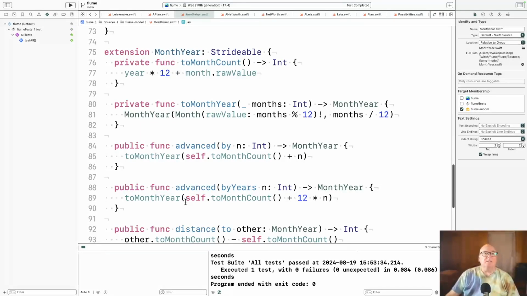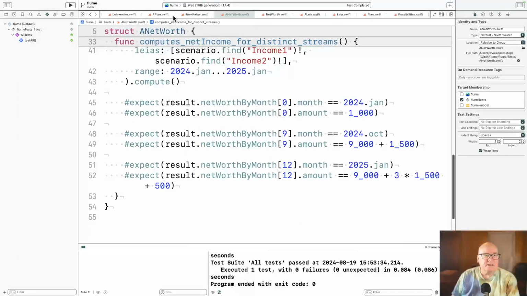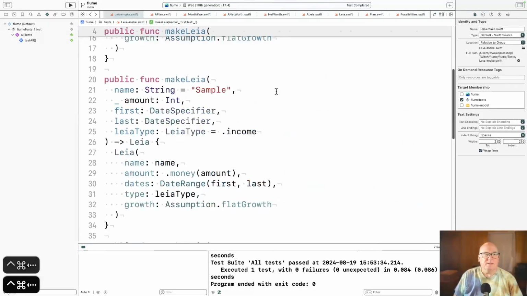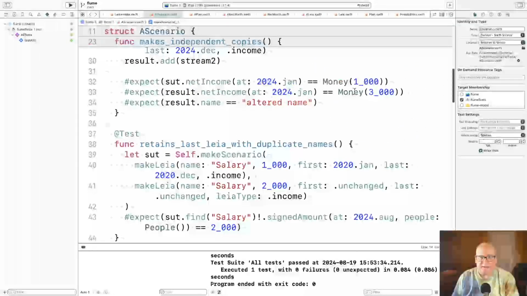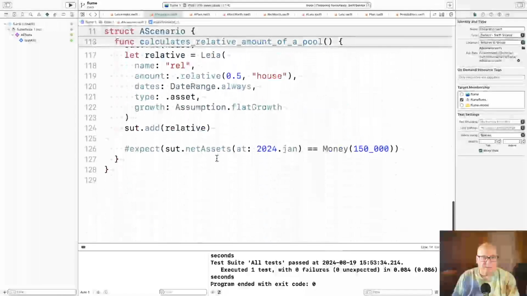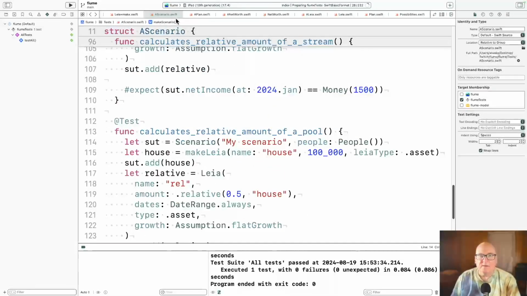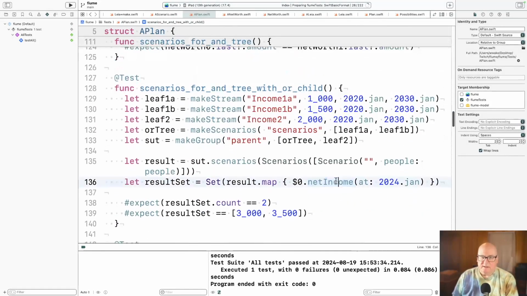Okay. So what I was thinking, I should be articulating this. What if, on a scenario, what if we gave this thing a net income method? Because it's the one that cares about net income. Is it scenario? A plan. You can compute a net income at a given month if you know the assertion at the previous one.